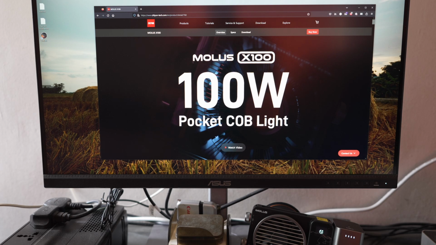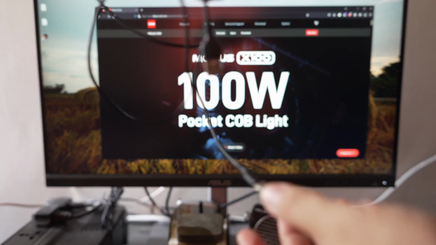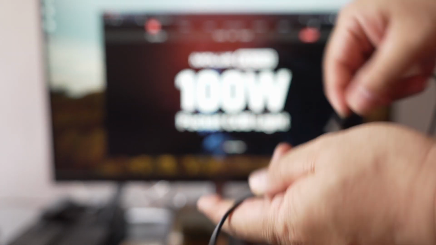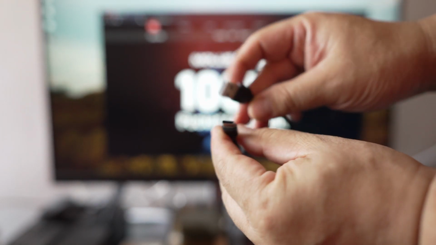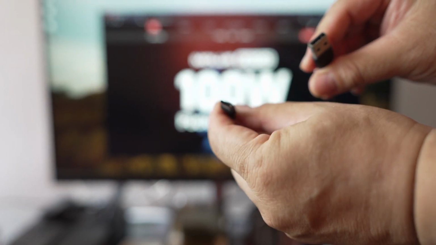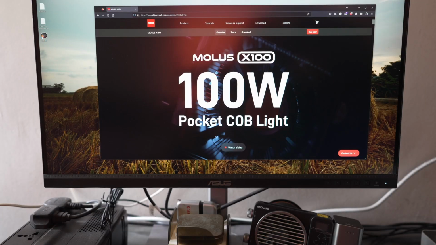All right. Step one, you should go to Zhiyun's website and get the firmware update done. The only thing you will need is a USB cable, USB-A, depends on your machine, to USB-C. This end goes to the X100, this end goes to your PC. You can actually update using the app, but I wouldn't recommend it because I feel that this should be a more stable way to do it.